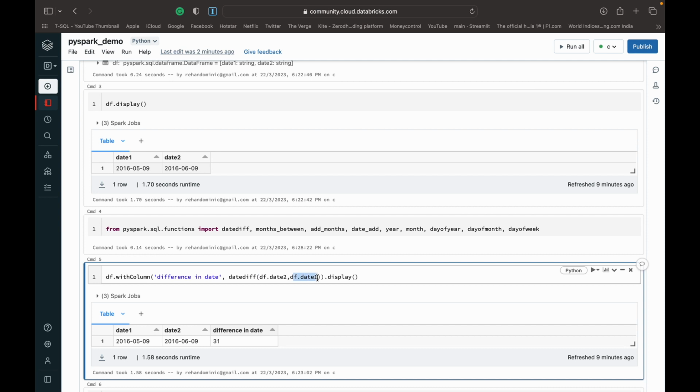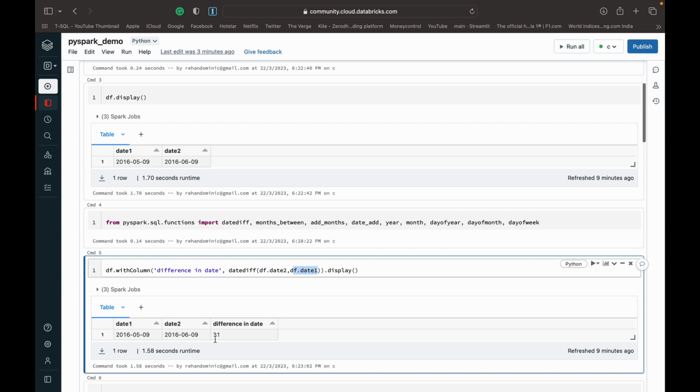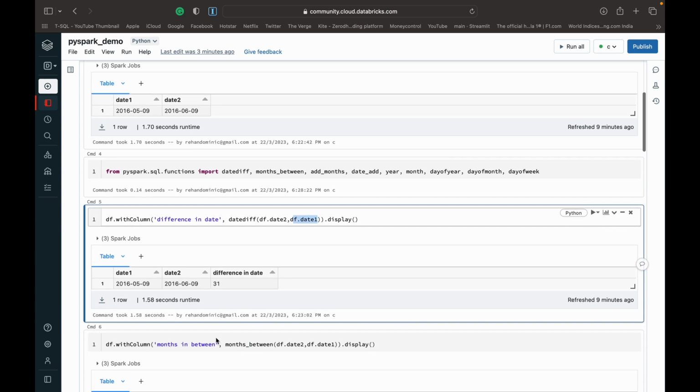It subtracts and calculates the difference in days, and it's quite intelligent, so you can give dates that are far apart. Once executed, it's calculated 31 days in between. These dates are exactly 1 month apart, and May has 31 days, so you can see that it's working fine.